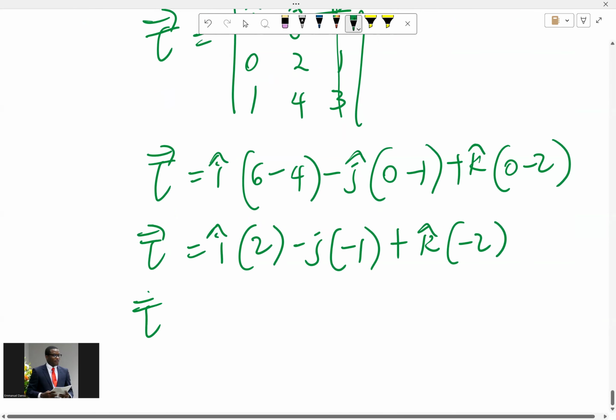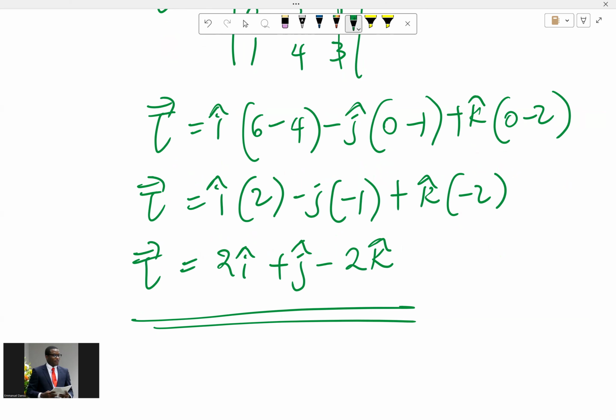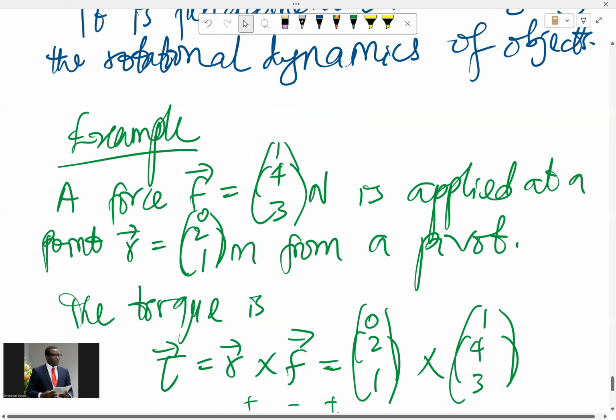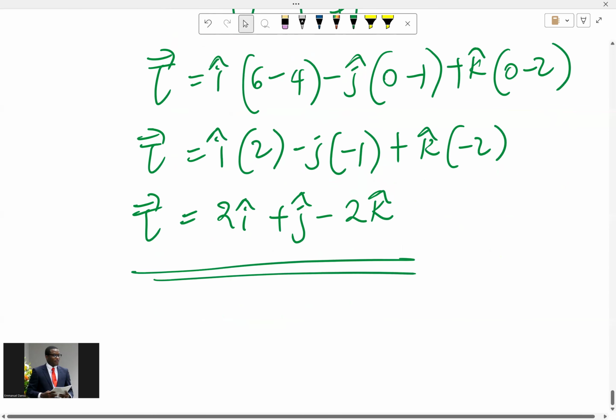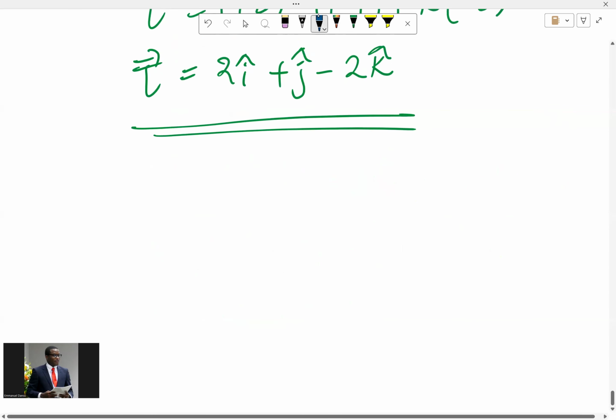And we put it all together. So the torque is simply 2i plus j minus 2k. So that is the torque. So in case you now need the magnitude of the torque, you can deal with that. So let's take the last application, which is something about magnetic fields. So the fourth application, so here we are taking 4 applications. So the fourth and last application, of course, there are many more applications, but this is the last that we're talking about in this case.